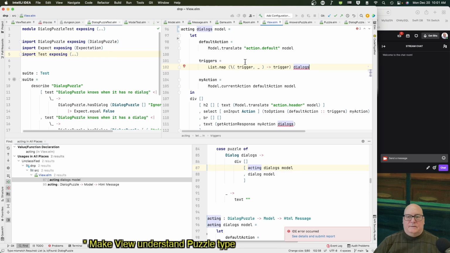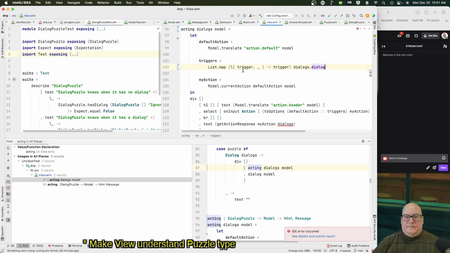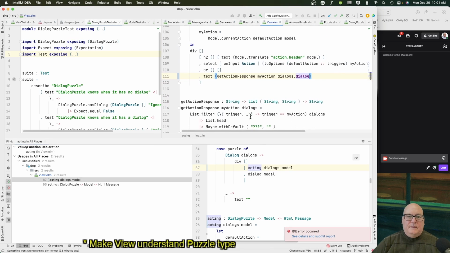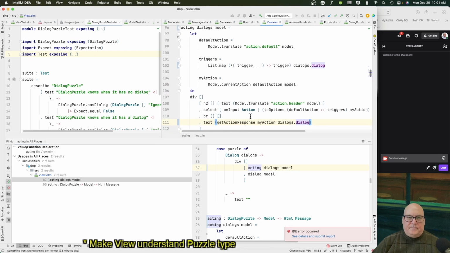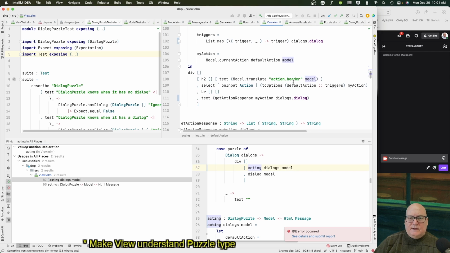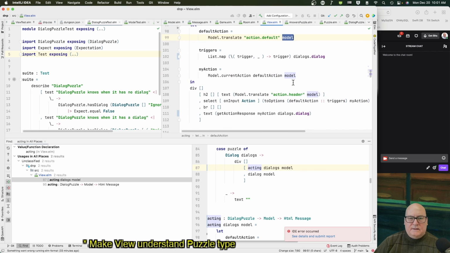So this is really, I don't know. Dialog. Okay. That's coming from the model. There's no way around that. These are the triggers. The action comes from the model. It's funny, the answer is not.